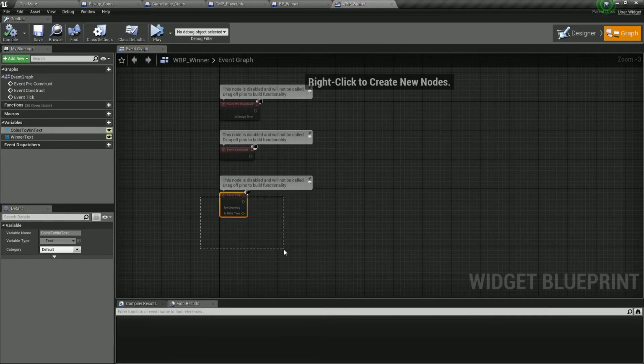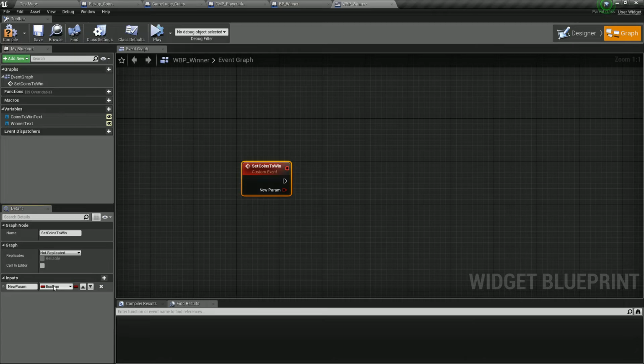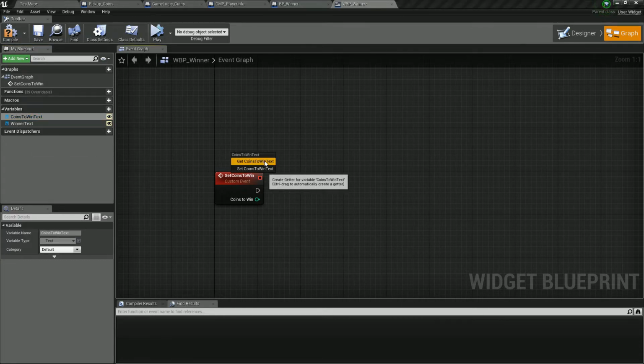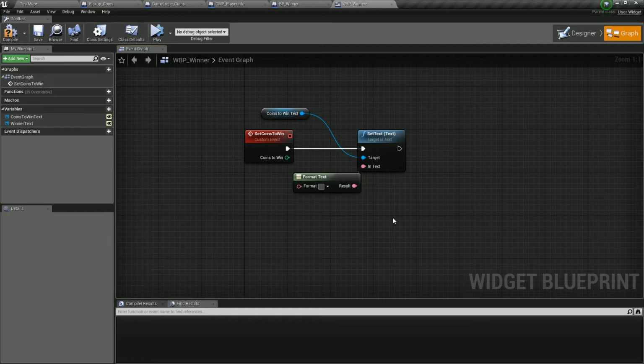So now what we could do here, if we go to our event graph for this, we can delete all the nodes, and we will create a new custom event, and we'll call this first one set coins to win. And what we will do here is we will take an input of an integer, coins to win, and we will get our coins to win text. We'll drag that out and we will set text. And we'll drag off of the in text and we will format the text. This might be a little much for you guys to understand, but basically you could format your text this way and input parameters into it. If you don't quite understand what I'm doing, you could do append instead, and you could plug in your coins to win here, type coins to win.